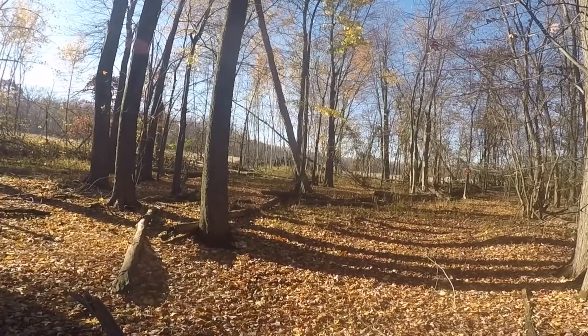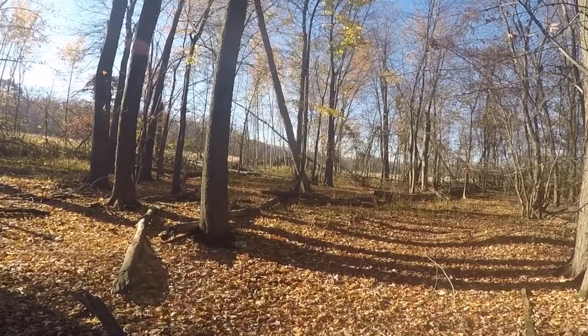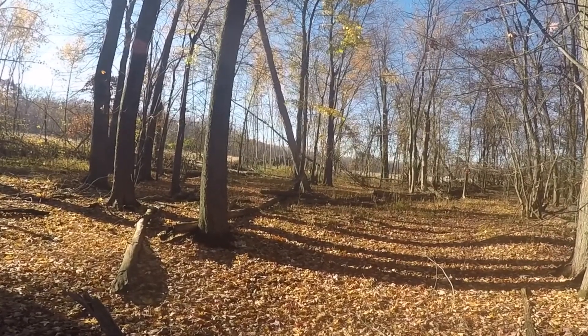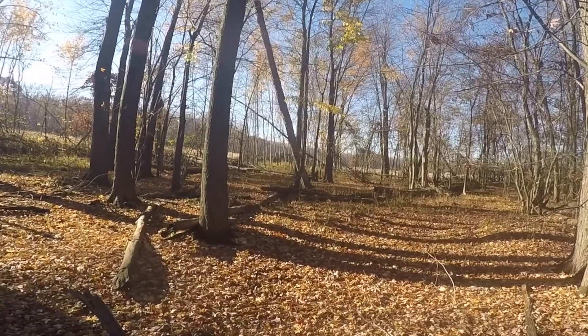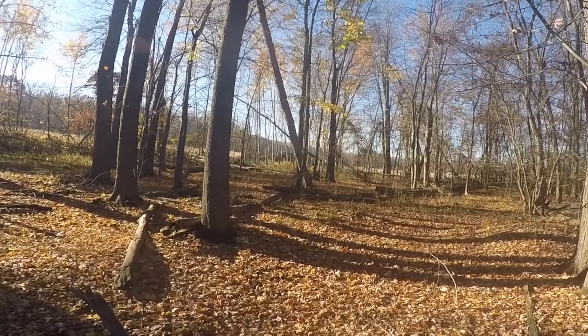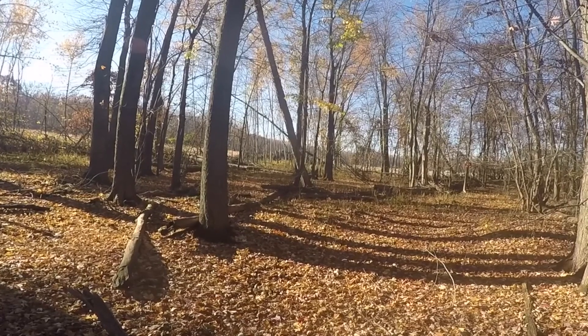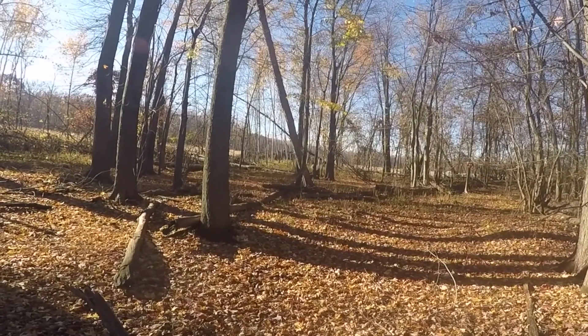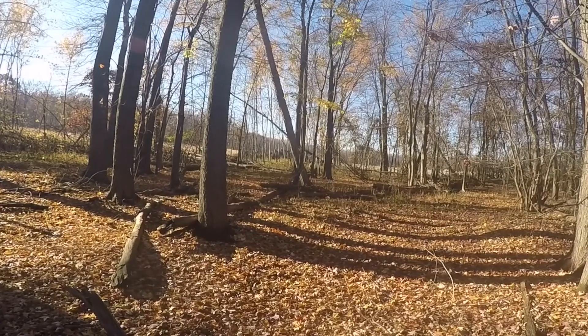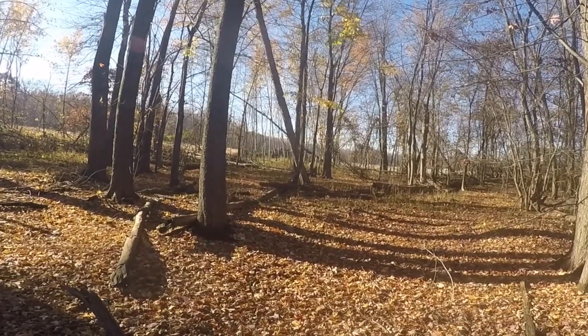This was a couple days into hunting. I wanted to do some more scouting — actually I was doing some squirrel hunting while I was scouting, just kind of checking things out in an area I hadn't had a chance to look at. And you can see it right there in the middle of the screen between those trees: the buck that I was after comes walking right in on me. This is like 11 a.m.